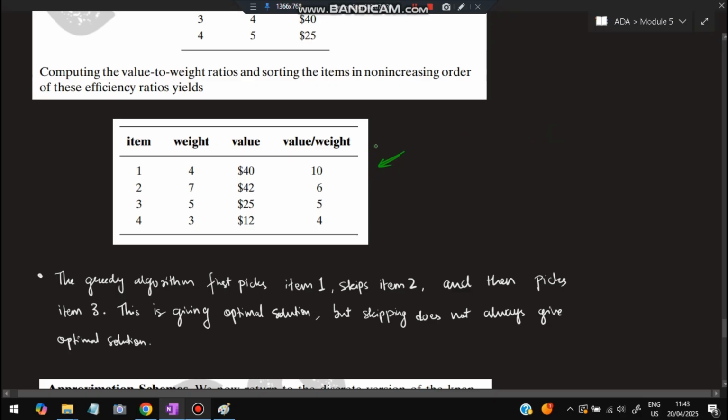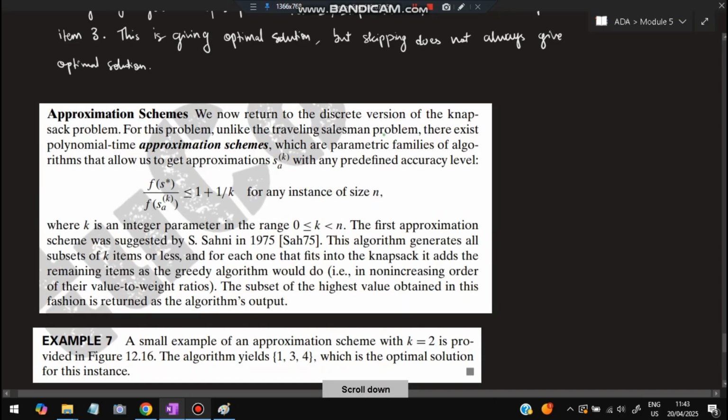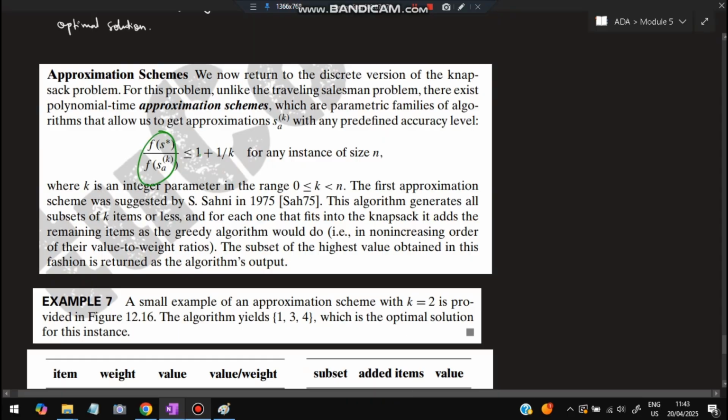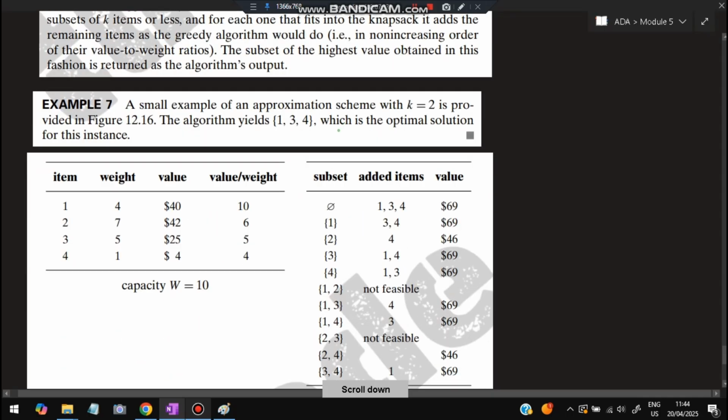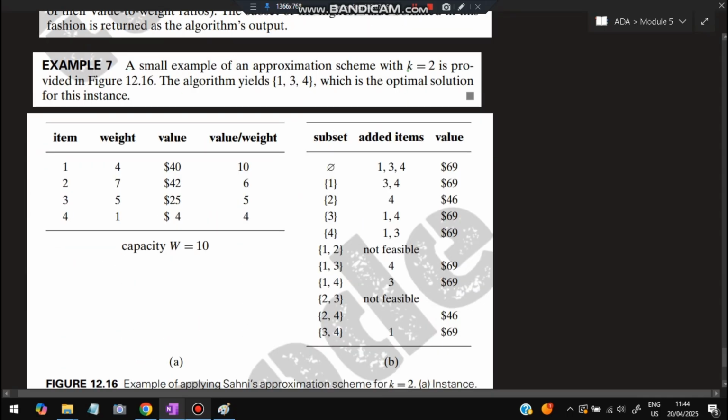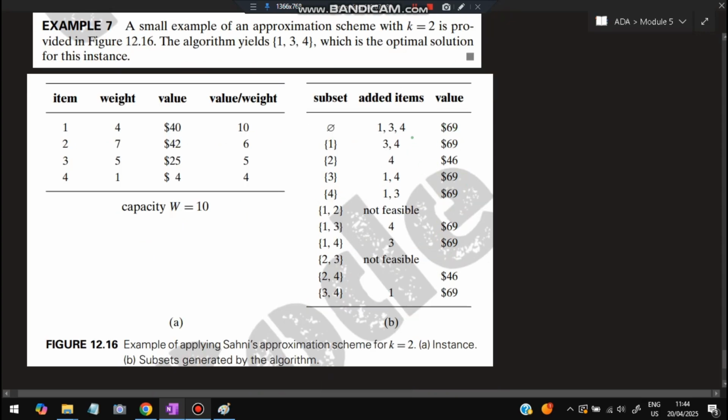So we'll be using approximation method. In approximation method, what we'll be doing, we'll be finding out some ratio, and we'll be using a k value. That means how many items we need to select at one point of time. If I take an example, it will be clear. Here an example is taken with k is equal to 2, means at max 2 items can be selected. Means it can be 0 items, it can be 1 item, or it can be 2 items in any combination. And when we do this and we find out the values present here, we'll be getting some values and we'll be selecting which is the highest value.